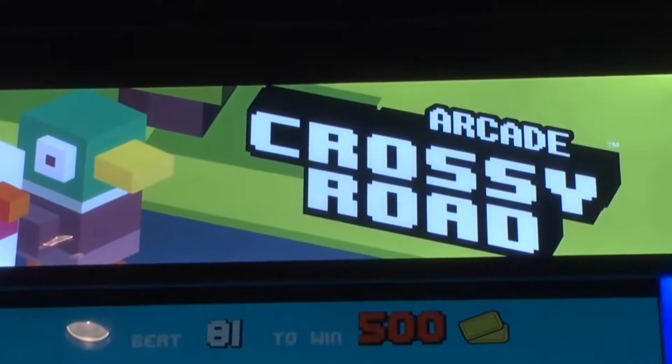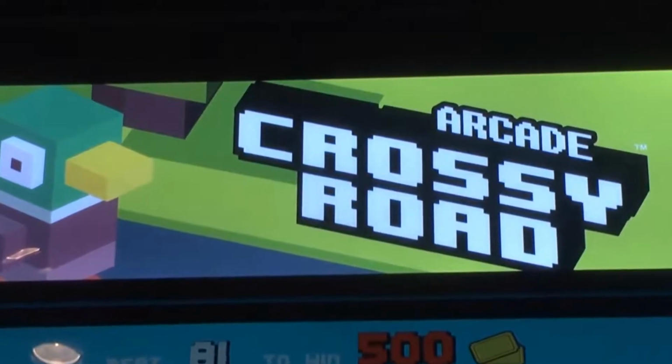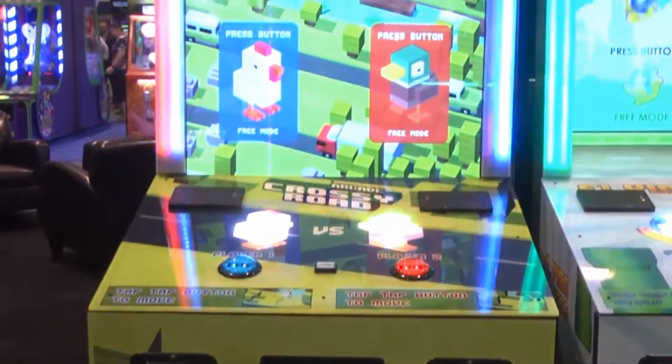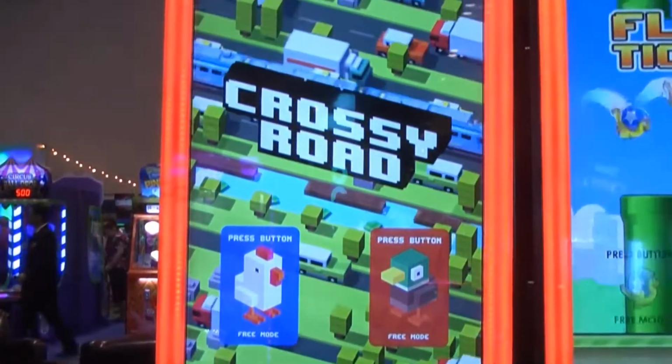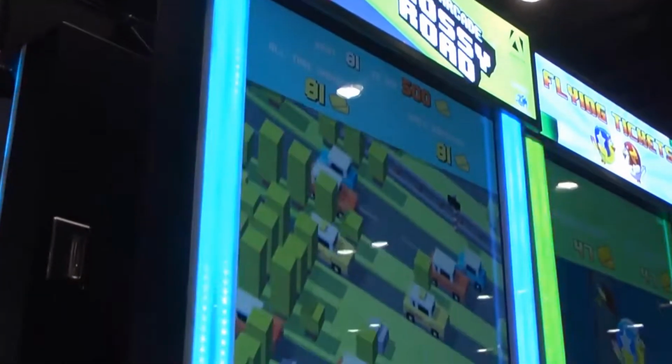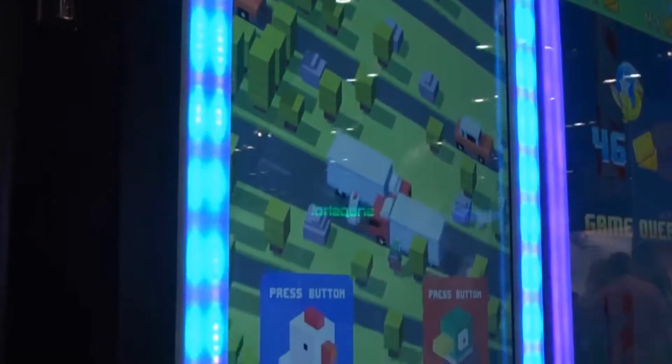This Frogger-like game is surprisingly addictive. It only has one button, and you press it to move your character forward while avoiding cars, trains, and water. Get far enough, and you can beat the high score to win the jackpot. The jackpot has been lowered to starting at 250 tickets.